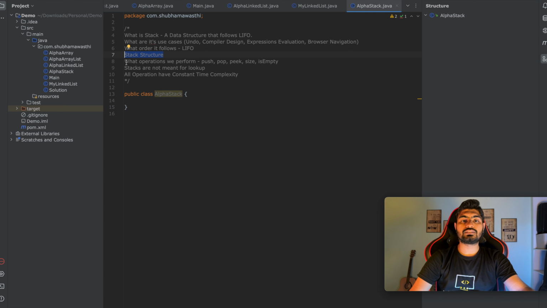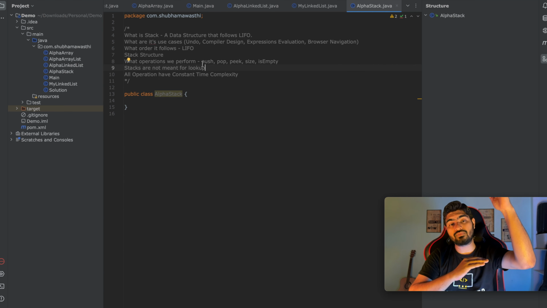So in stack, generally we perform these operations: mainly the insert operation that we call push, and the removal operation that we call pop. Peek gives you whatever element is on top of the stack. Size calculates how many elements are there in the stack, and isEmpty checks if your stack is empty right now. So what do I mean by stacks are not meant for lookup? Basically in stack, you can only access the element which is at the top of the stack.